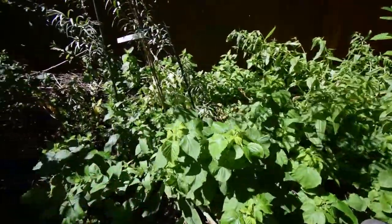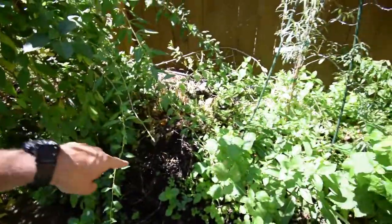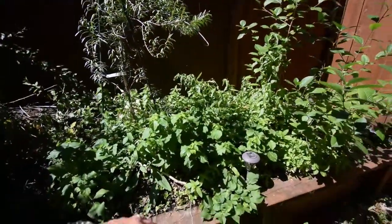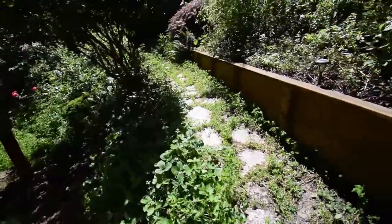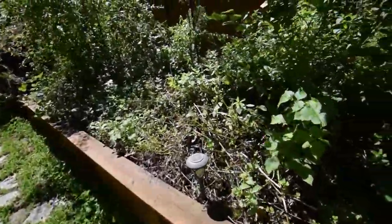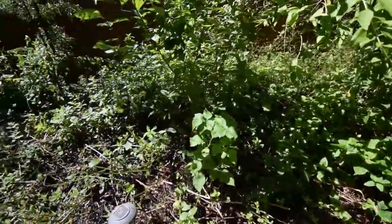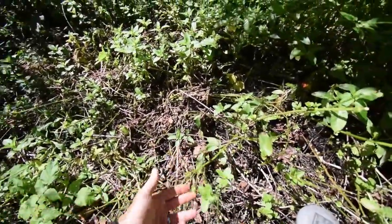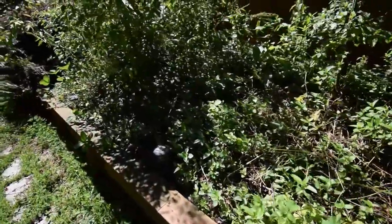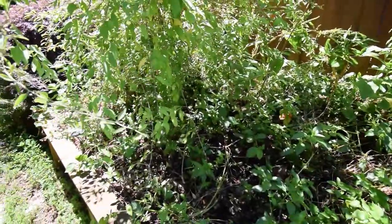You can see the raspberries are starting to spread and move around. I've chopped back a lot of the mint that grows in here to give the raspberries an ability to fully express their growth. The mint was basically just used as a cover until the raspberries start to get bigger. I'll keep some of the mint growing through here, but it's always easy to chop off — it regrows so fast. You can see it's already coming back. You just chop and drop, which is good for building up organic matter within your beds.